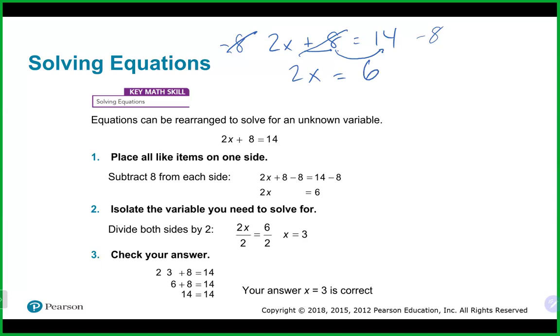Now I need to solve for x by itself. When I look at the x, 2x really means 2 times x, right? So it's multiplying. To move the 2 to the other side, we do the opposite, which is dividing. We divide both sides by 2, which gives us x is equal to 3, right? So when you're moving across the equal sign to rearrange an equation, you always do the opposite operation of what is there to solve for it.